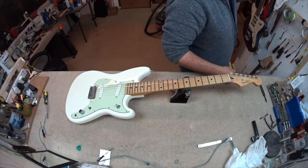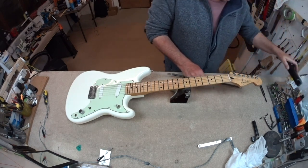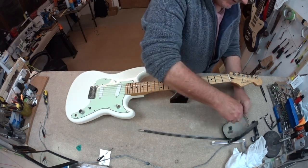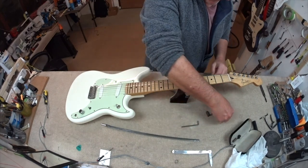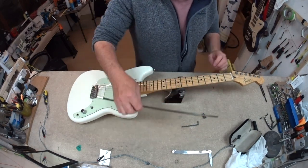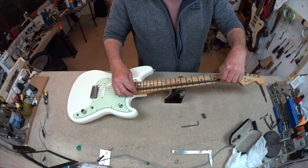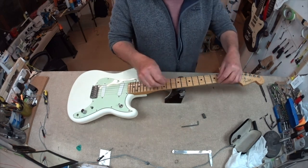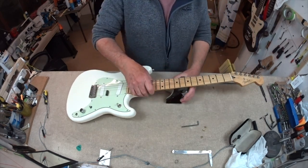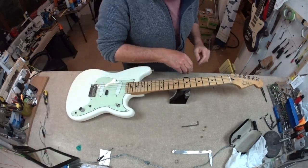Right, so I'm happy with that being as how it is. I'm going to use the thin truss rod, the old Squier truss rod, for the first time in a few levelings, just because it feels like that. Some people wonder what makes me make that decision, and the answer is I feel it in my waters, and that's about it really. Can't tell you, it's just experience with it. Sometimes I know how each truss rod adjusts and feels, so I kind of know which one is suitable for the job, intuitively. So I just go with it, and it doesn't actually make terribly much difference, either one would do the job really well, but at that point in time I'm feeling a bit more like this one today.